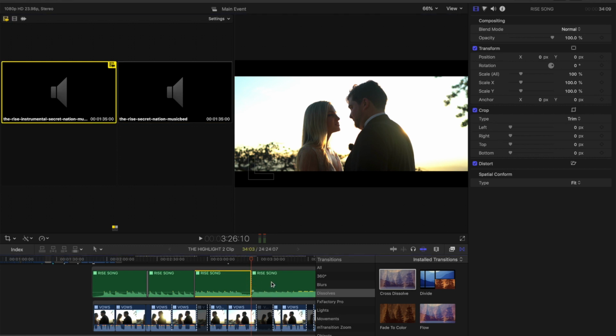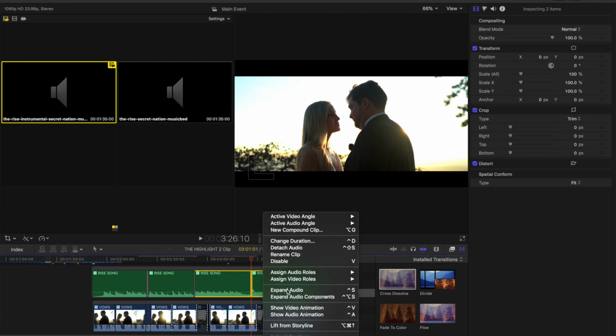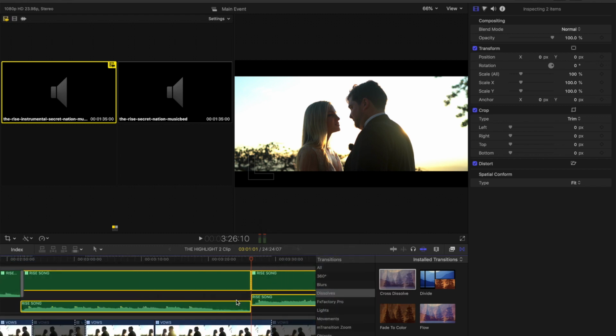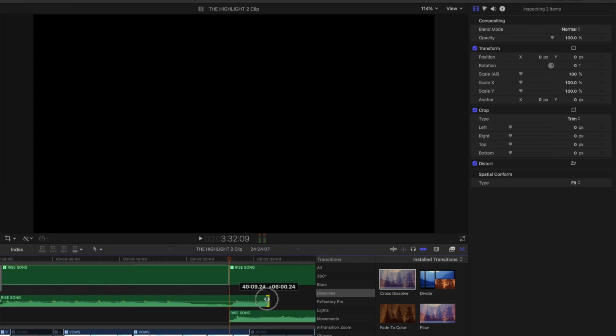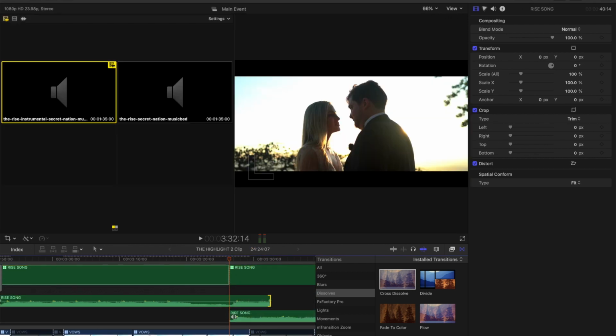If you have more of a tricky transition, I'm not sure about Premiere, but I know in Final Cut X, you could click expand audio and you could do custom, maybe like you need a longer trail on the other one while this one fades in faster. Maybe it's like a cymbal swell that's going out long and you're looping a chorus or something. So you don't have to apply the default transitions. You could do custom as well.